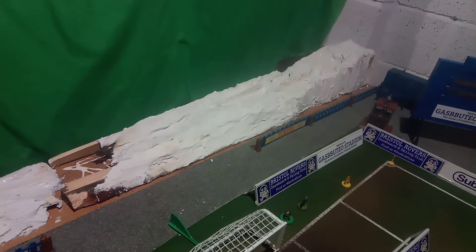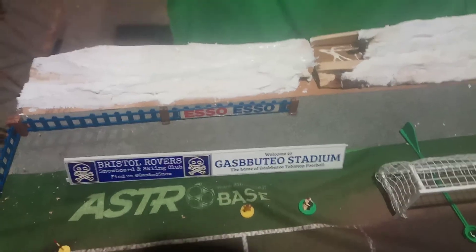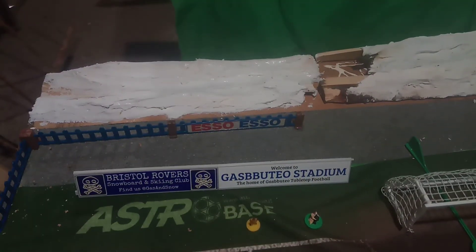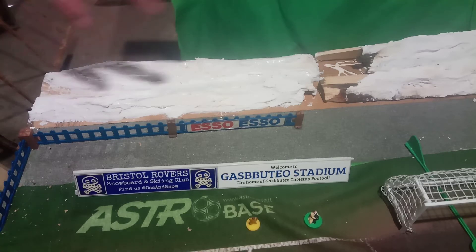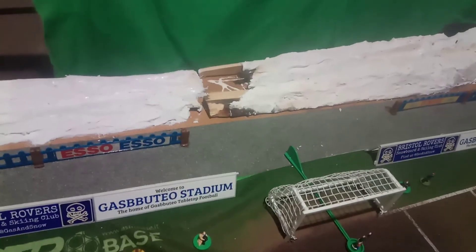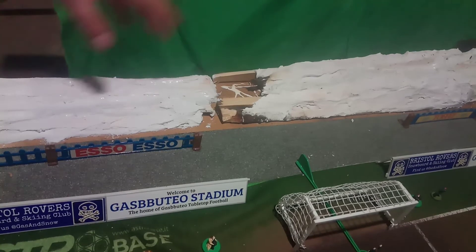Let me move the camera around slightly - apologies for the movement. Down here, as you can see on the top of the screen, is the lower relief area where I used a similar process. I used rubbishy bits of leftover wood and timber, but this time I glued them directly onto the baseboard, and just this evening I've layered some more of that grout over the top. Because it's a much smaller amount it's already starting to go off, so I should be able to sand that soon to get a smooth relief, and then we've got to marry those two pieces together.